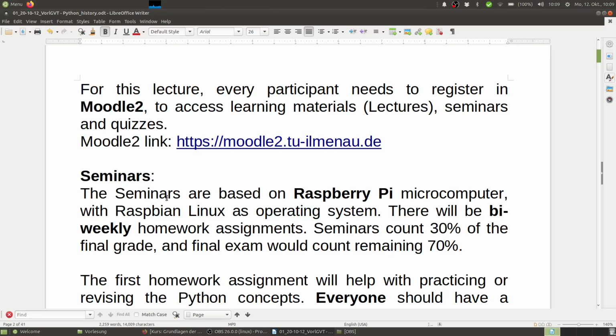So the seminars are then based on Linux as an operating system. It could be, for instance, the Raspberry Pi microcomputer, but it most often probably will be your laptop running with Linux as operating system. So Linux is also important because we only support Linux here and because things work best in Linux in our experience. Basically, Python you can also install on Windows, but sooner or later you run into problems which we also cannot solve, right? Like if you have some more advanced module, often they cannot be installed in Windows, but only really work in Linux.